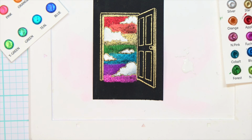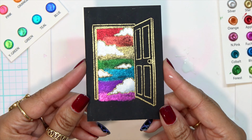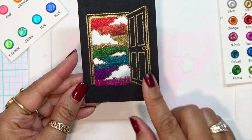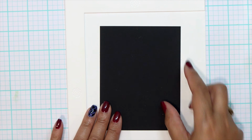All right, I have enough of that covered, and now I want to go ahead and just set this aside to dry. I'm not even going to heat set this. I'm just going to set it aside to dry, and we'll go ahead and start working on that background. This is absolutely gorgeous.